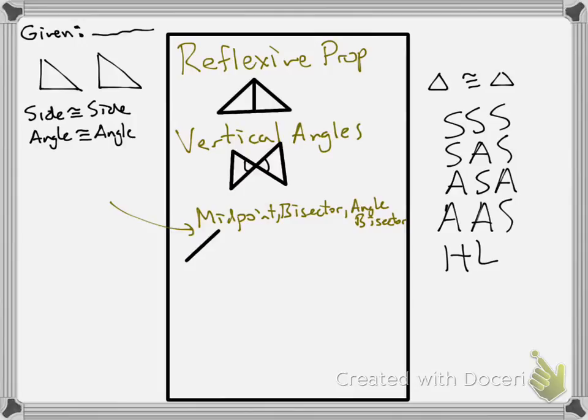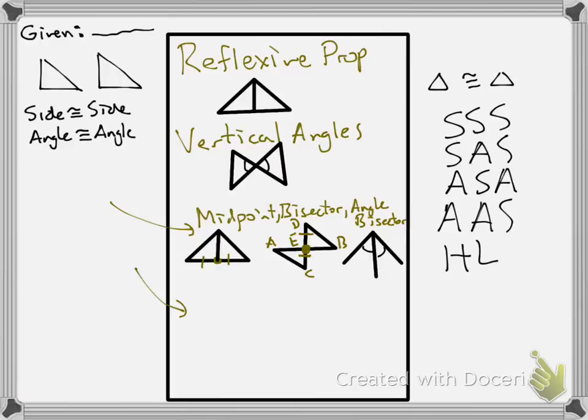Now, a midpoint may look like a midpoint on a bottom side. A bisector would be if we had something like line AB bisects CD at point E, and then it cuts into midpoint. Bisector, midpoint, when we're talking about segments, are kind of the same thing. And the other one we get is angle bisector, and that would be when the angle is cut into two congruent parts. So if you see a statement in the given saying something about a midpoint, a bisector, or an angle bisector, you usually state this congruence, and it gets you to the end. It just gets you another congruence.